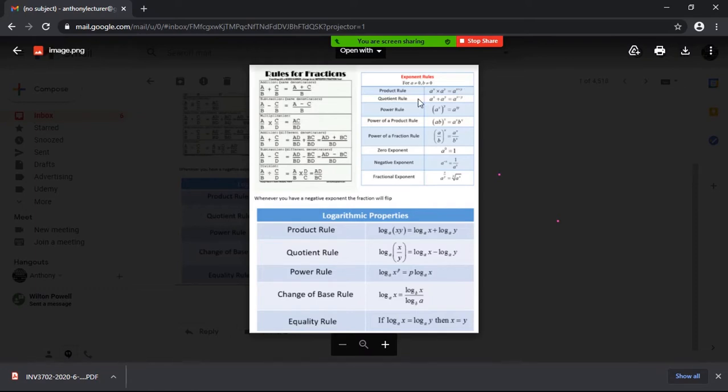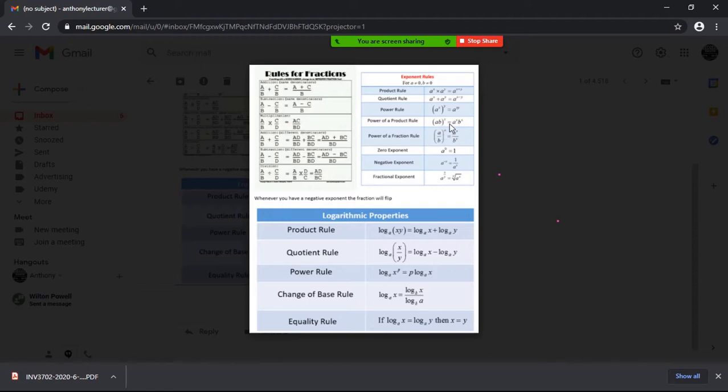And then you've got the quotient rule, a^x divided by a^y, then you've got a^(x minus y). There's the power rule: a^x raised to y, then you'll have a^(xy). Yeah, these are good. And then this is the power rule. When you have a bracket, you can multiply the exponent into the variables to remove the brackets. Fraction rule: it doesn't matter whether it's a fraction or a normal number. When you're multiplying out and getting rid of the bracket, you multiply the exponent in.